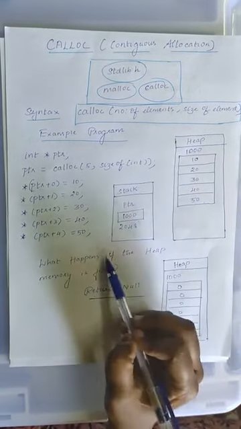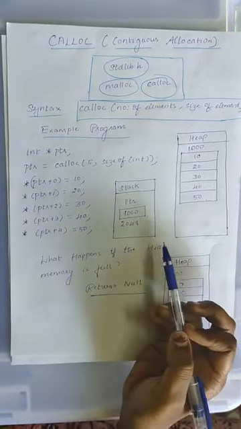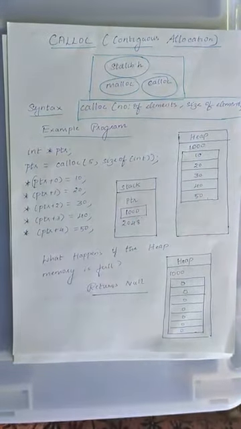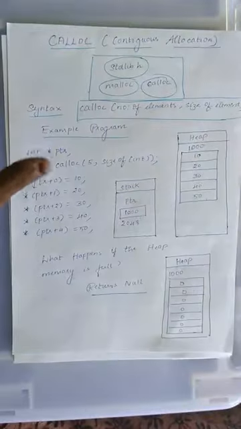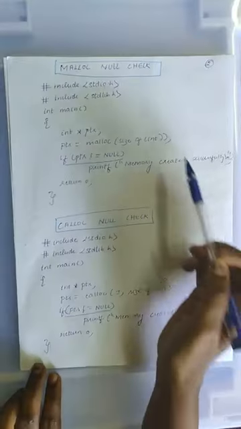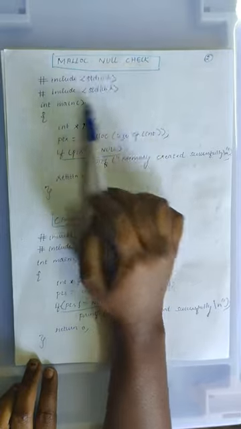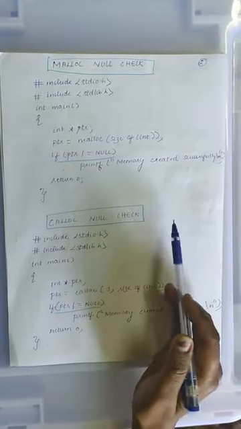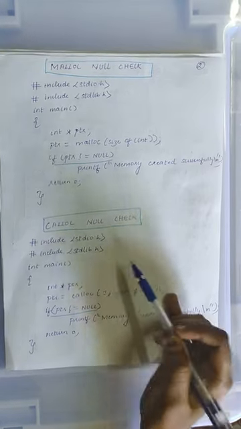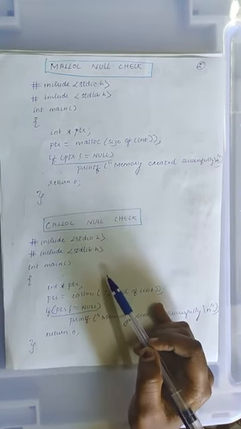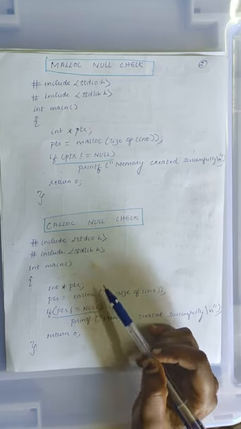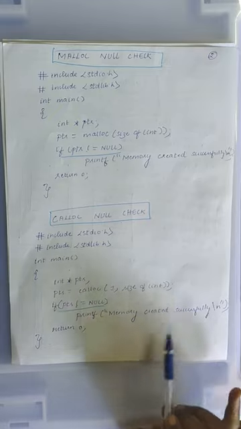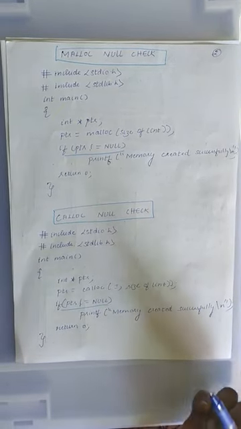Now again, what happens if the heap memory is full? The same thing as in MALLOC. It returns NULL. Whenever we use MALLOC or CALLOC for allocation, we should do NULL CHECK. If the value returned by MALLOC or CALLOC is NULL, then the memory is not allocated. Otherwise, the memory will be created successfully.